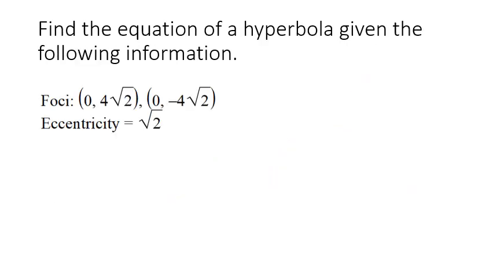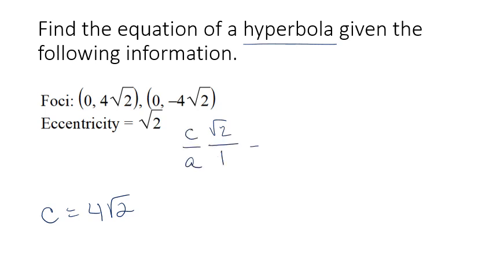Okay, we're going to do the same thing here. So we need to find the equation of the hyperbola. Given this information, we know C is going to be 4 square root of 2. We know eccentricity is the square root of 2, technically over 1, but that's C over A. Well, since our C is a little different, we have to figure out what A, the real A, is going to be. And if you see that relationship, A has to be 4. You can cross multiply, you can do equivalent fractions, all that fun stuff.